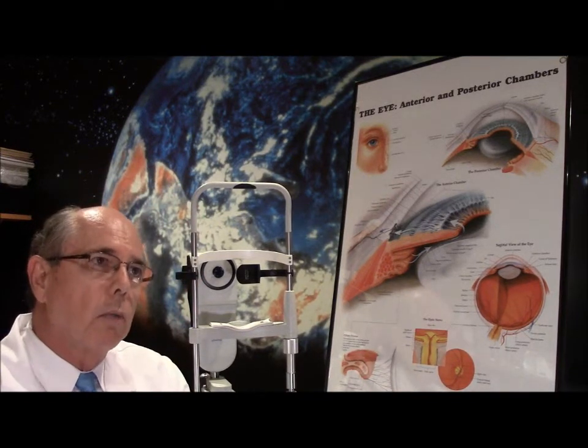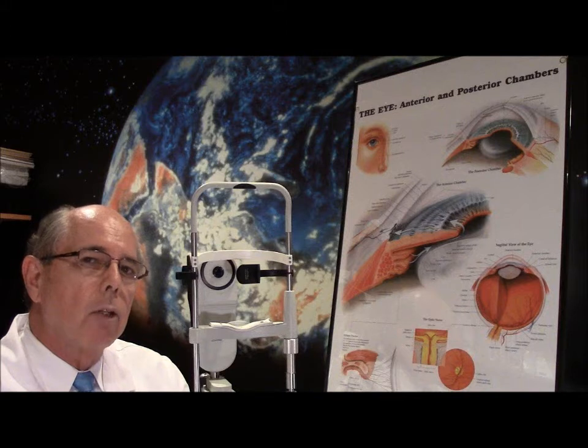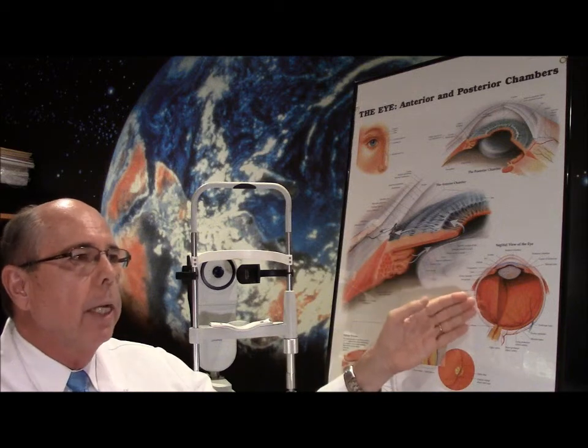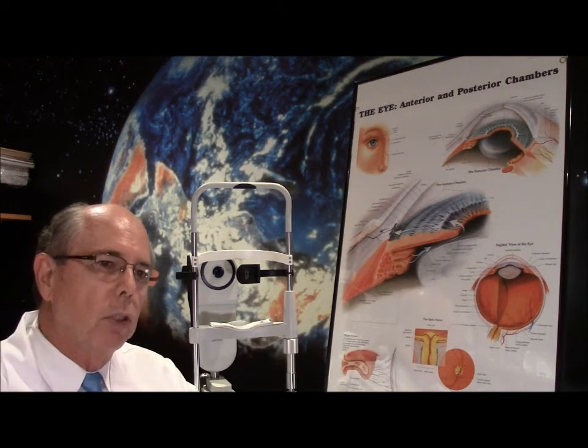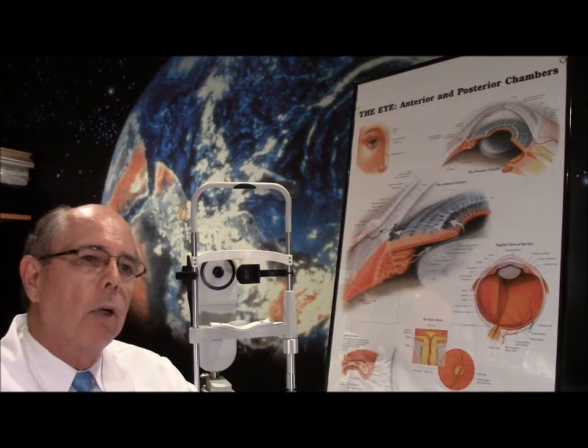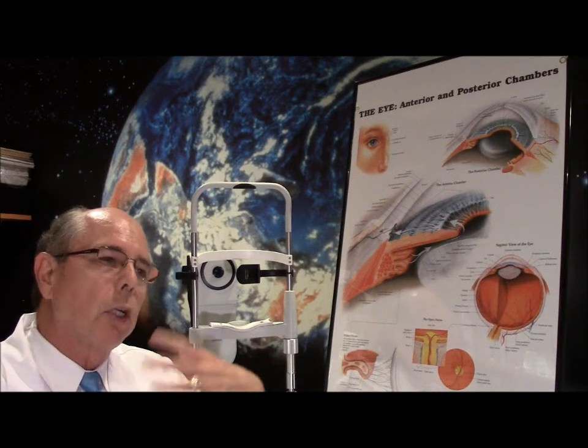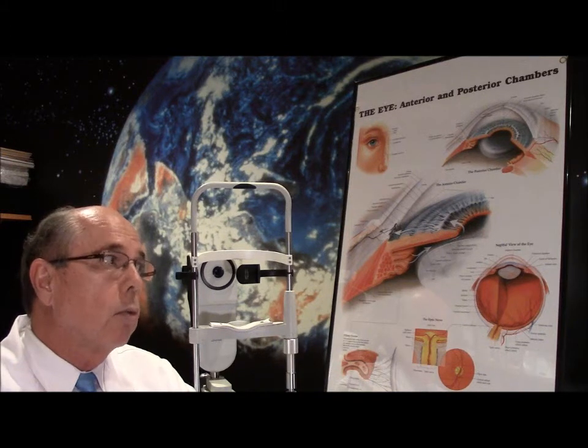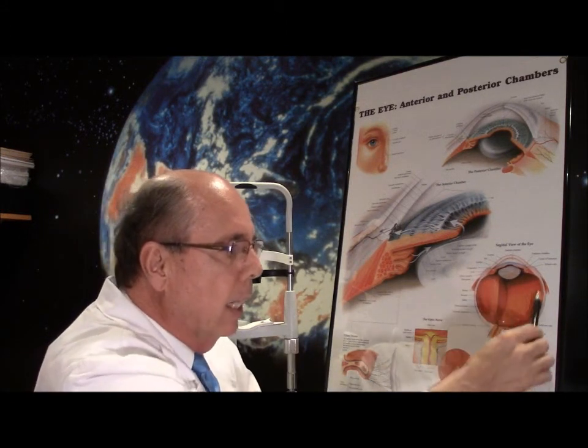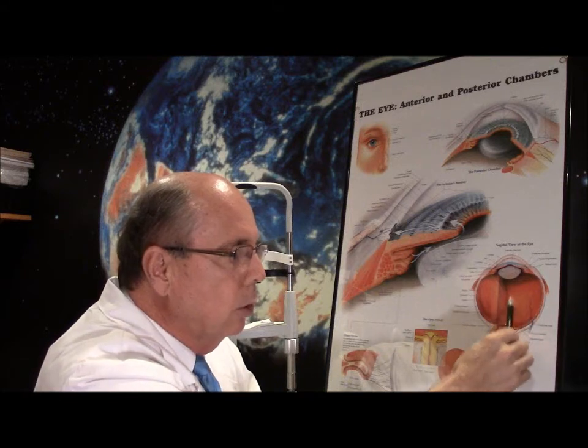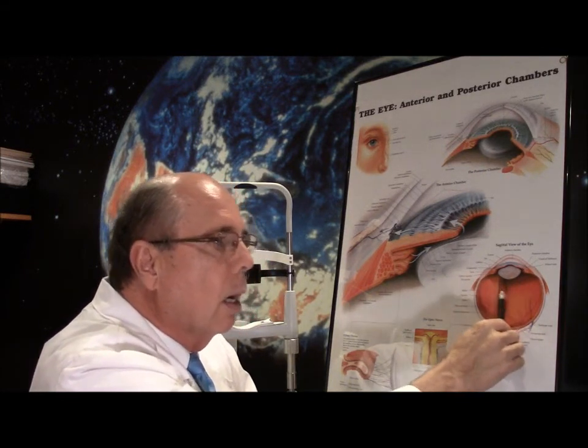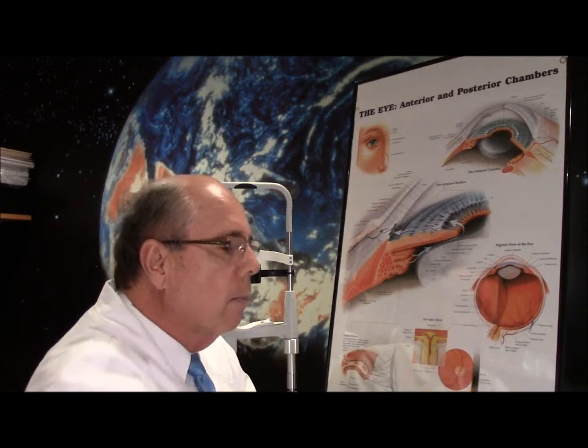So it's a pretty interesting case where that many years after cataract surgery, a piece of the cortex broke loose, went behind his implant right in the middle of the pupil and blocked his vision. So he had what was essentially a very large floater. In this case the floater was different than the routine floater where the jelly that fills up the back of the eye pulls loose from the retina, you see that attachment floating around in the vision. This was a big glob of cortex sitting right behind the pupil.